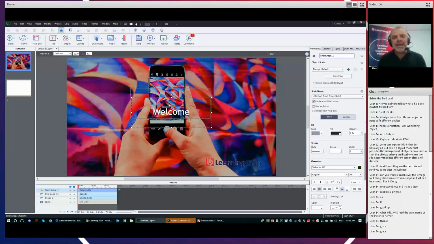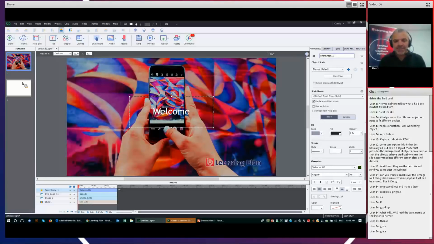So if I want to move that up and down, say I move it, just drag it, see I'm actually dragging it over to the left, and it's not actually going anywhere, and it's constantly going to be in the middle horizontally. So that setting is locked in, and I can just click on that button again to take that off, and then that gives me a little bit more flexibility as to where that object is shown. So that's a good one. Center horizontally. If you are trying to move an object around and it's stuck in the middle, chances are that button is pressed in.